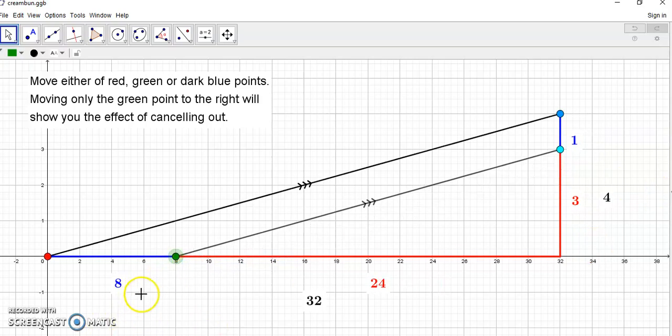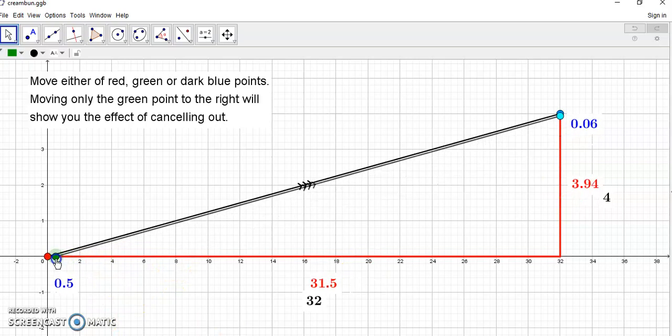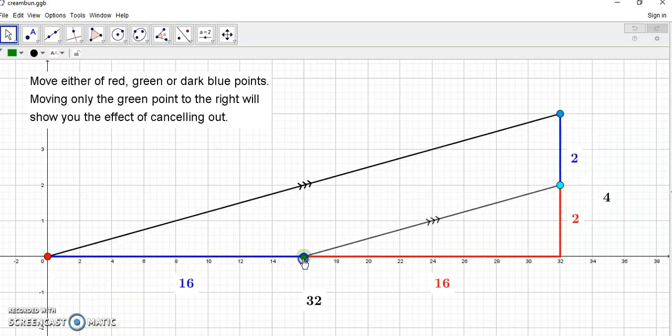So it means that if you start off at 32 and you subtract this distance here, like so, then you will have canceled out 2 from the top and the bottom, right? Because this little triangle here is similar to the bigger triangle, if that makes sense to you. All right, so anyway, you do have to have a high school knowledge of geometry and algebra.